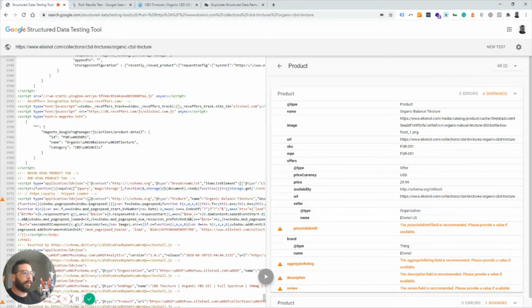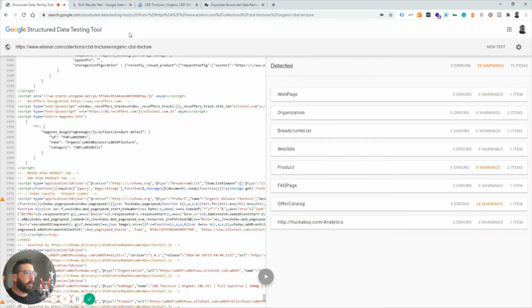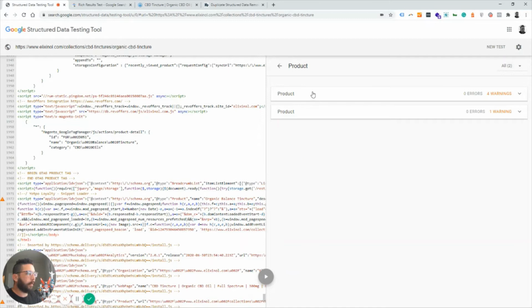Now, there's a lot of companies that will insert structured data depending on which website platform you're running, whether it's BigCommerce, Magento, even WordPress. WordPress is a big one too that will insert just basic structured data that can be duplicated and cause some issues. We don't know for sure if all items that have duplicate structured data will be disqualified from showing in search results, but we do know of certain ones that are.